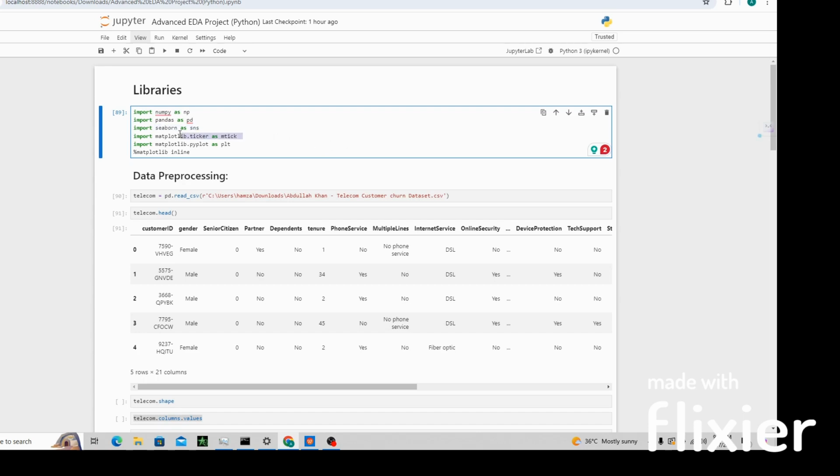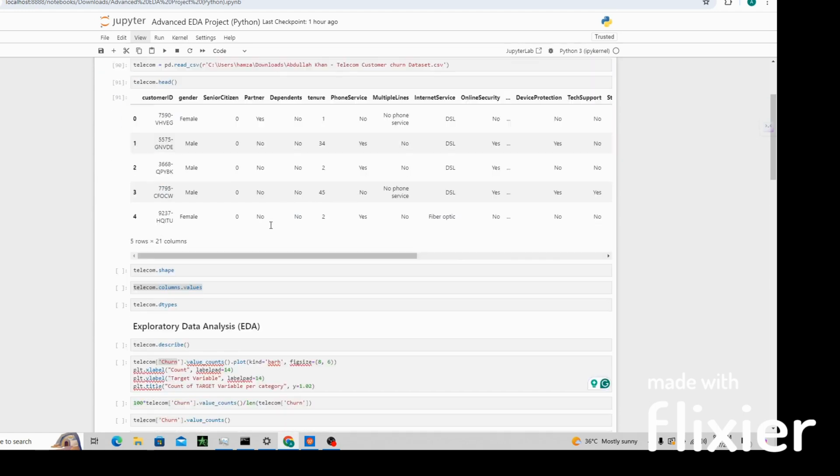Matplotlib.ticker and matplotlib.pyplot are both used for customizable plotting, but matplotlib is simply used as a backend for other visualization libraries like Seaborn. Matplotlib.ticker helps in customizing the tick marks and labels for enhanced readability and presentation of plots.